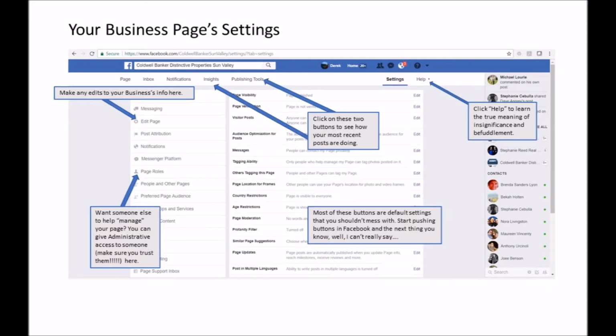As the previous slide showed, you get into your settings right there at the top. And once you click settings, then you can get in here and there's tons of minutiae. Don't get lost in the weeds here. There's only a few things you need to do. Again, you can look at the attached slides to make sure that you're hitting on the important parts. But you want to be accurate. You want to make sure everything has all the right numbers and addresses and things like that. One side note there on the right, if you click help, be prepared to have your ego and self-esteem absolutely destroyed. So be careful.